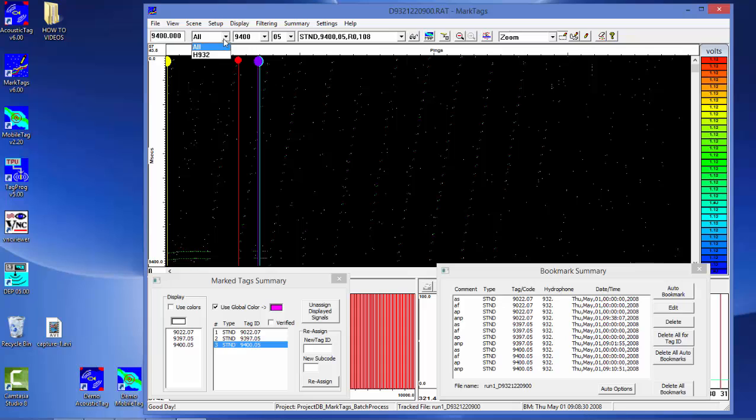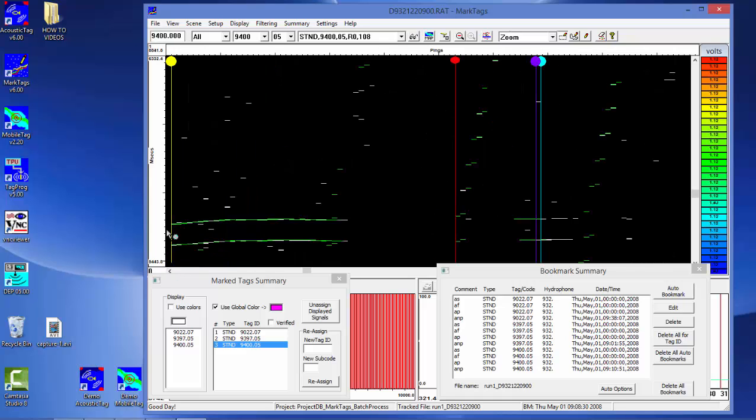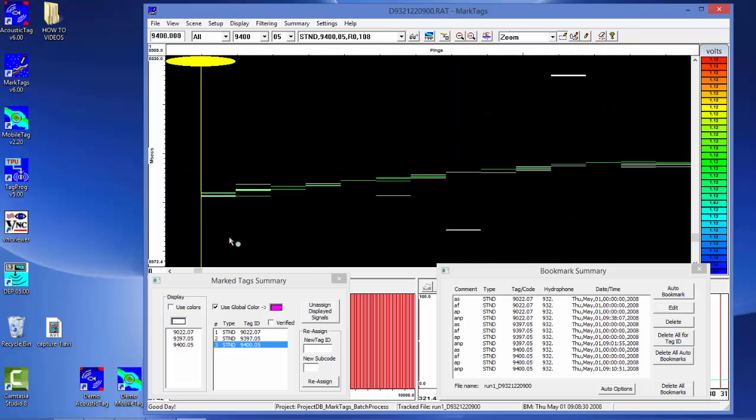For this particular file, there was only one hydrophone, and it always places the bookmarks based on the signals that were given a tag ID. Any signal that has a tag ID associated will have a different color versus a signal in white, which has not been assigned a tag ID.